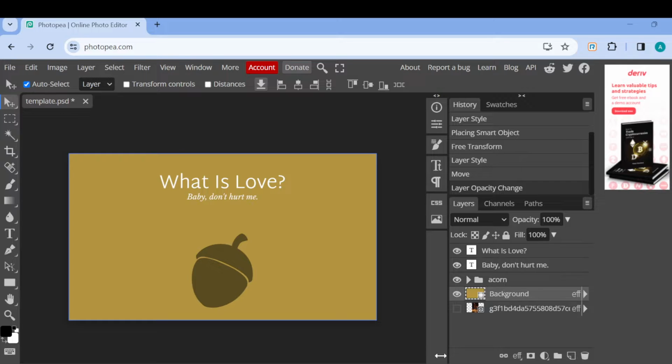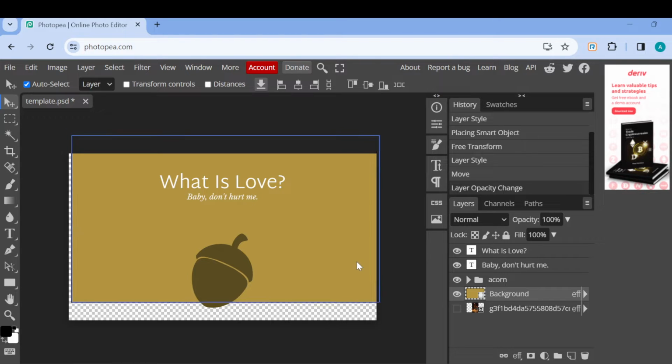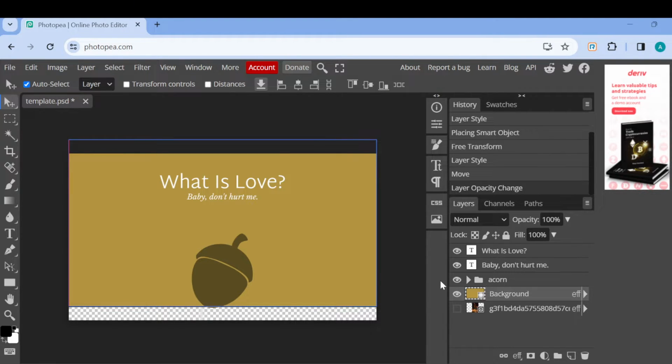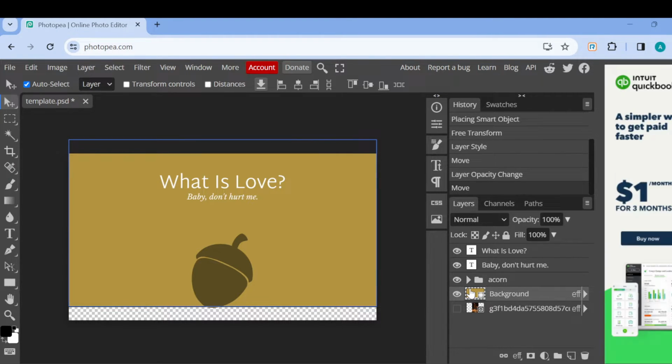Now, once you're on this editor's page, the next step is to select the image that you'd like to add an outline to. You can add an outline to your background here, or you can add it to another image entirely. Now, for the background, for you to be able to add an outline to it, you can just lift this up a little so you can see the outline. Then, once you've done that, move to the right side of the screen under the layers tab, and then select the layer that you want to add an outline to.